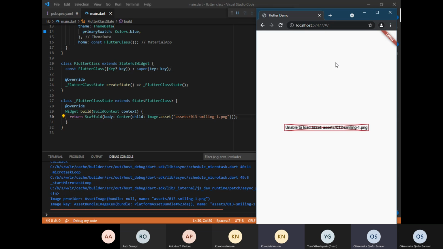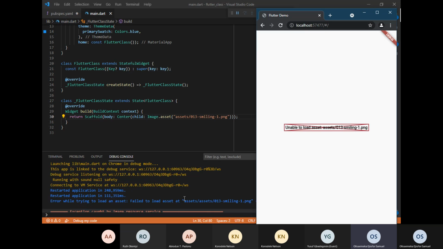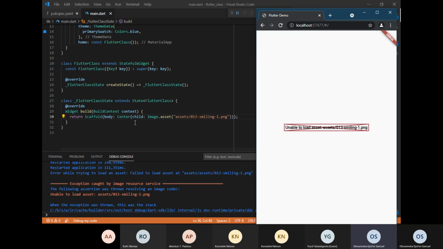Okay, so we already have an error on the screen. So it did not work. Can anybody tell why it did not work?